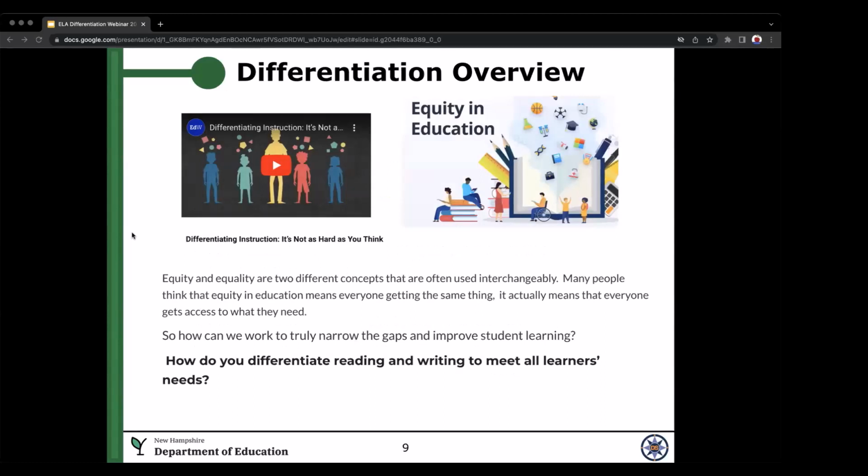So this is something that comes up a lot in education. And there is a great video, but I'm going to go through the slide first. In education, there is equality and equity. And these are really two different terms that often get confused or interchanged. So many people think that equity in education is giving everybody the same. So if we give everybody the same content or the same reading book, everybody's fair. But actually, we really need to give students what they need to be able to succeed and access those.